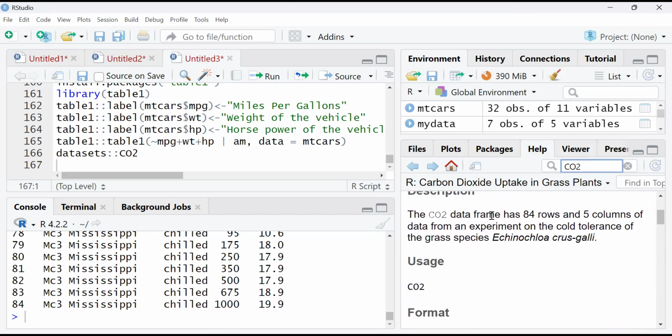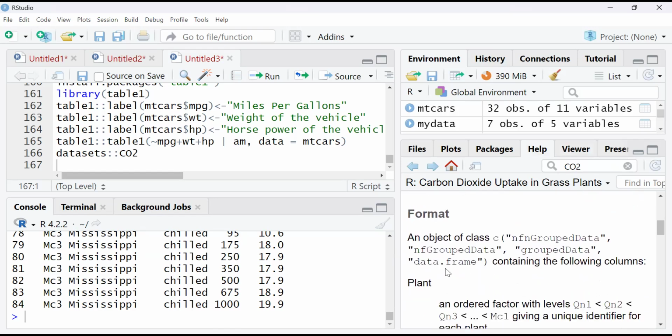The CO2 data frame has 84 rows and 5 columns. It means there are 5 variables and 84 observations from an experiment on the cold tolerance of the grass species Echinochloa crus-galli. That is a type of grass variety, and this is the format of that data.